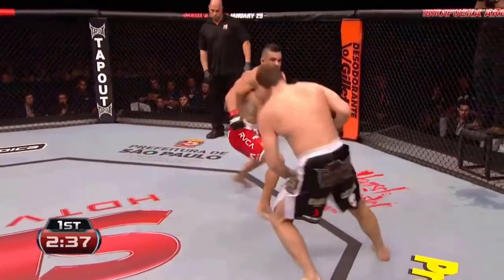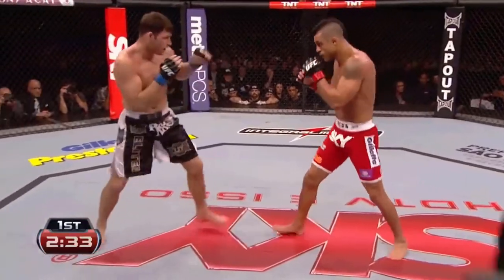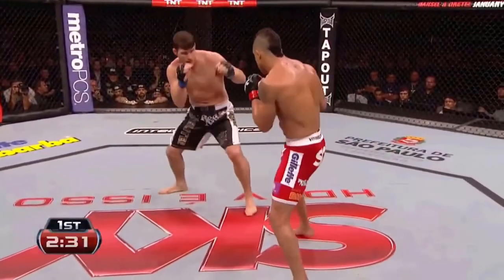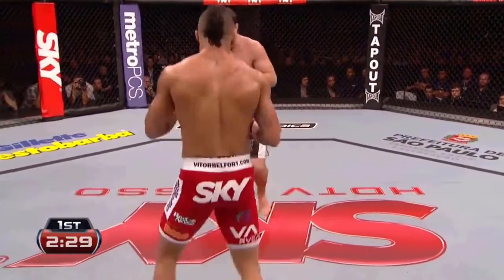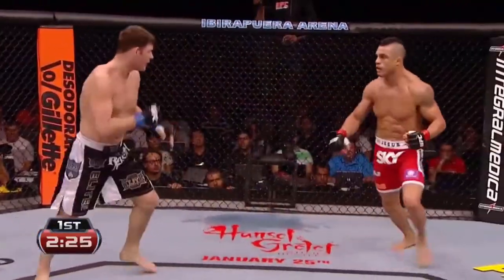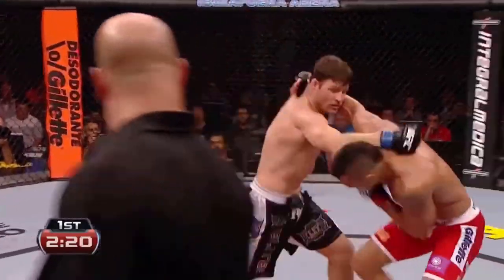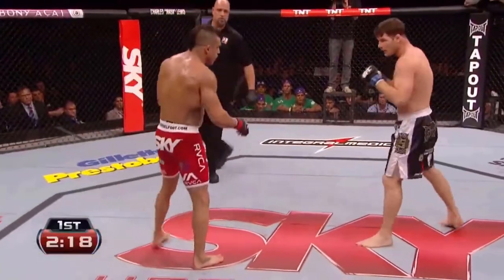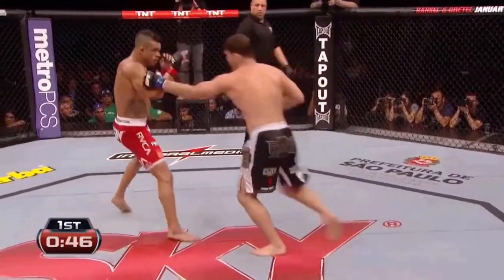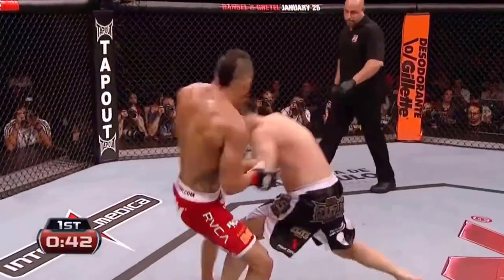There's Belfort starting to find range with his left hand, and now look for that finish with the right hand, that right hook. As soon as he starts finding his range with his left, he'll finish the combination with that right hook, and that's the one that Bisping really needs to be careful with. Belfort with a nice counter shot there. Nice little spinning attack from Bisping.